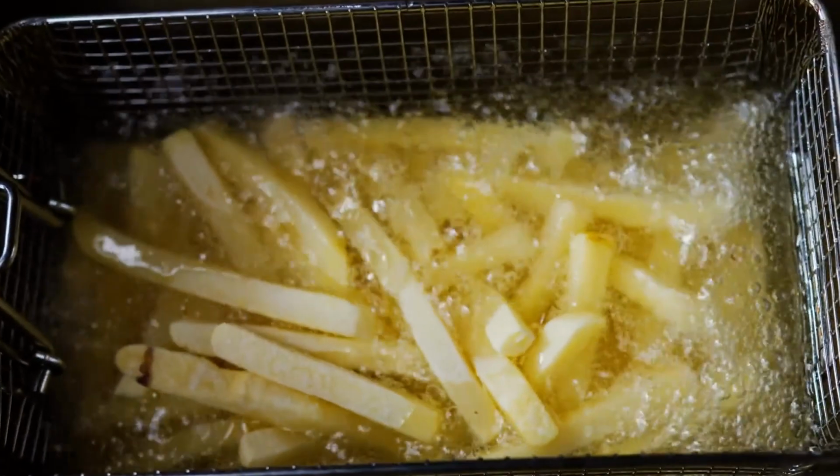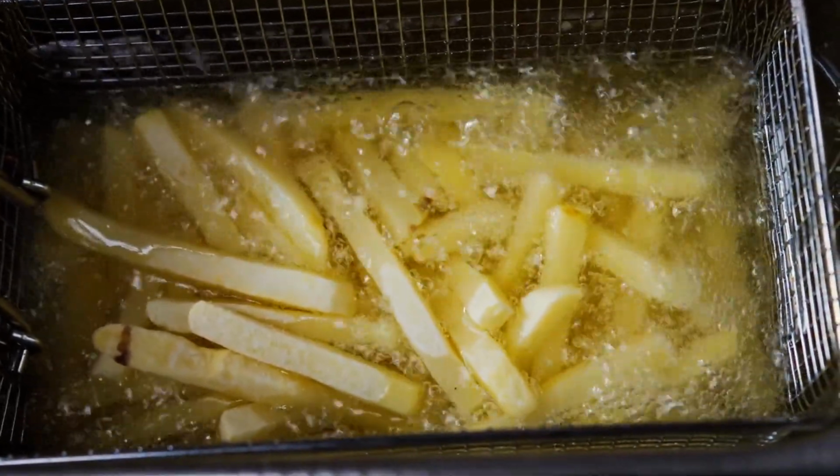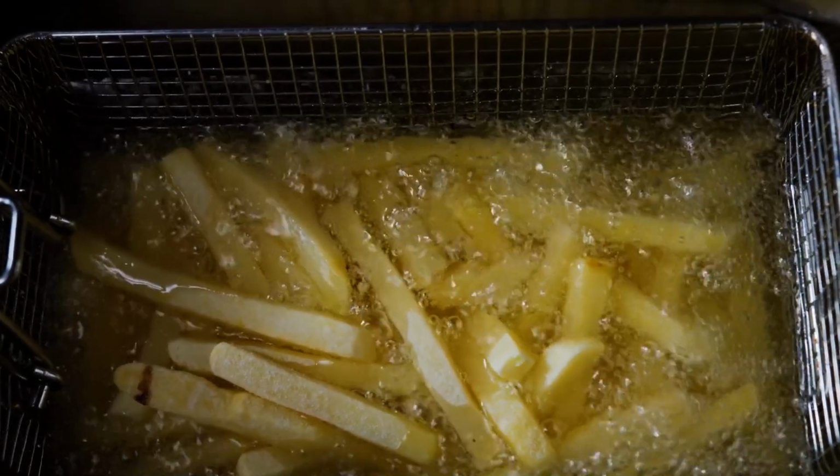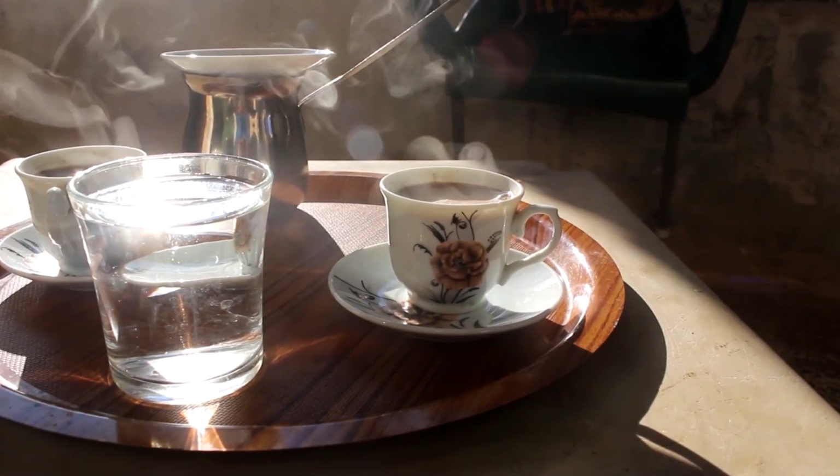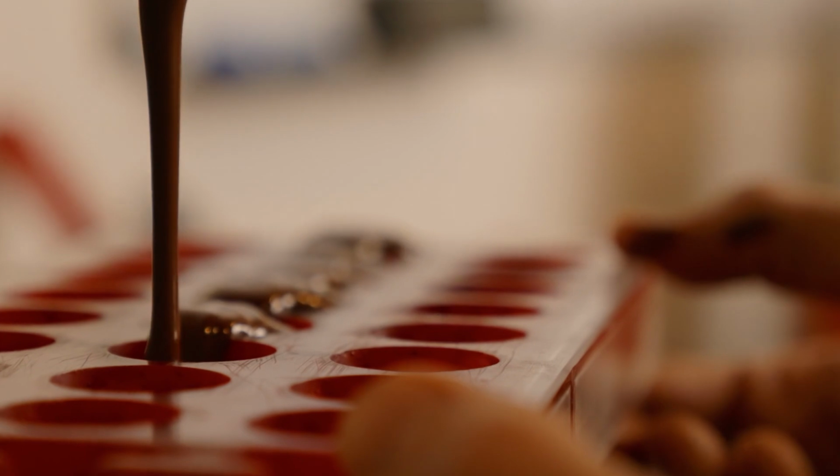What we want to try and limit and avoid in our diet, first up, is any ultra-processed foods. Generally, we try and reduce our intake of our takeaways, as well as our chips and sweets, as well as cookies. We generally want to try and limit our caffeine intake to less than 200 milligrams per day. Caffeine can be found in coffee, black tea, chocolate, energy drinks, as well as Coke. And we also want to try and avoid any raw or unpasteurized foods, as this can increase your risk for foodborne illnesses. Lastly, we also want to try and avoid any spoiled foods.